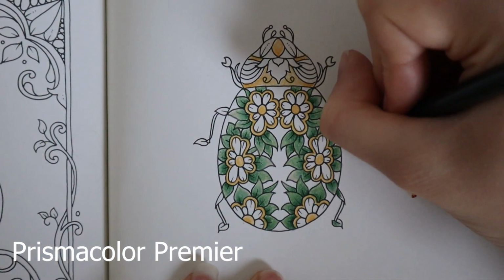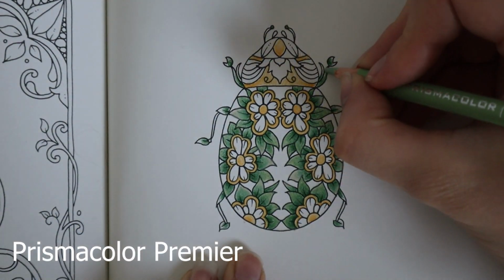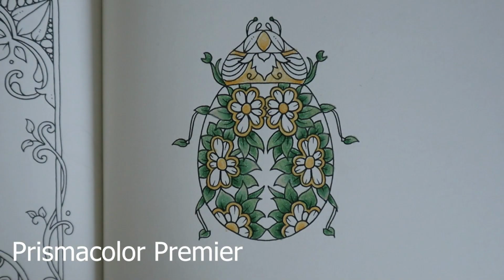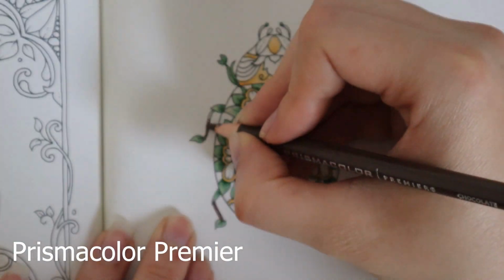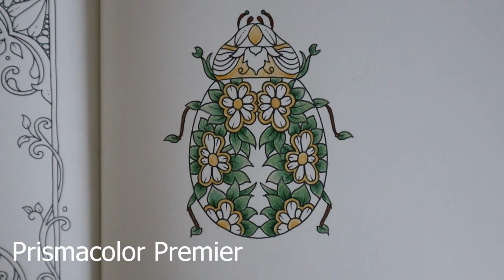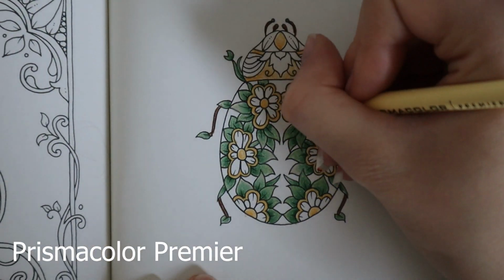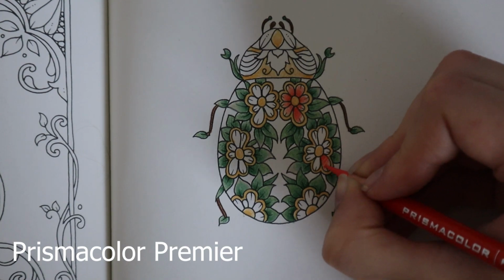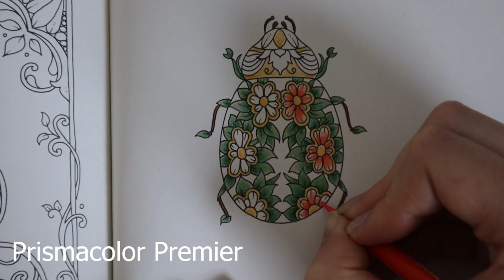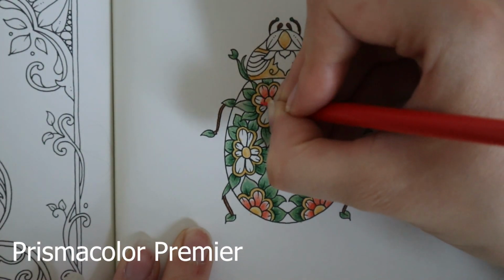So these are the cheapest out of the ones I'm going through today and comparing, but because they're so creamy, you get through them quicker. So over time, I don't know if it would be the cheapest option. I'd say these pencils are probably fantastic if you're going to use them for colouring books or really bold cartoony pieces, but maybe not if you're doing really highly detailed pieces because you can't get as small details with these pencils compared to some of the other brands that I'm going to be comparing with today.